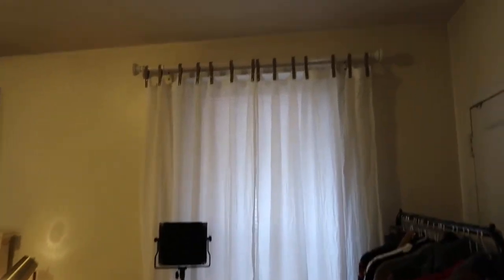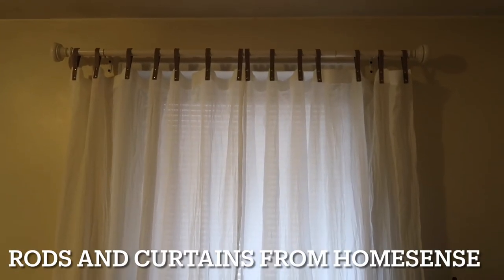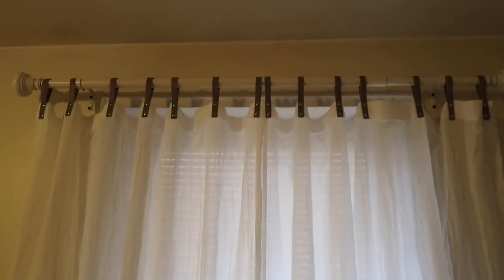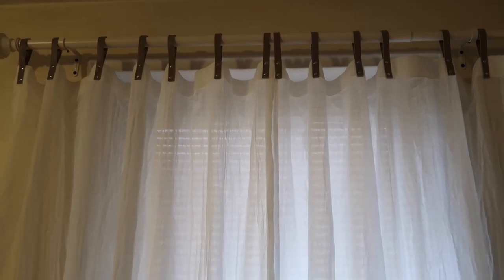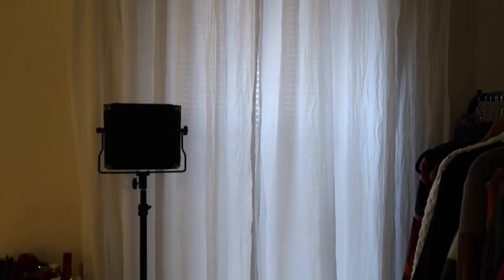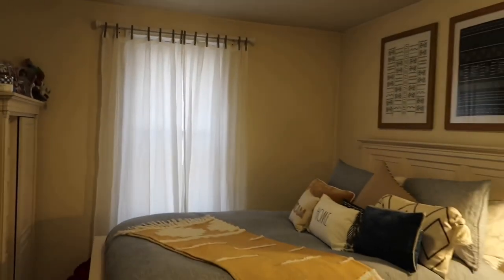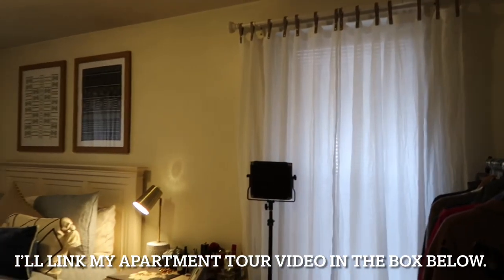If you look up closer here, you would see the rods — I extended it out four inches on each side just to give it that bigger window effect. You can see the detail on the top of the curtains, which I love. The rods were $16.99 from HomeSense. The curtains are $29.99 — they're by DKNY, also from HomeSense. I just love the mood of the curtains. I cannot believe I waited this long to put curtains up.